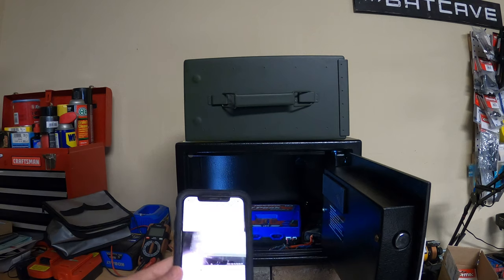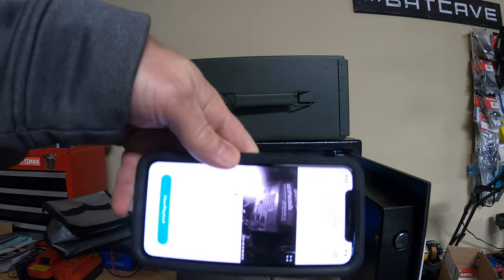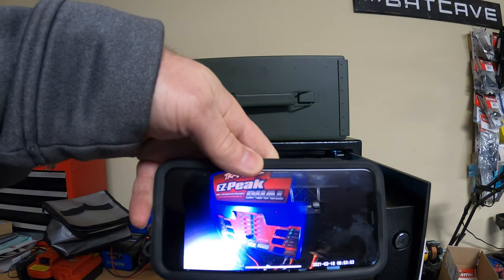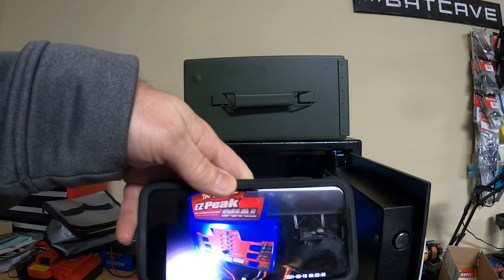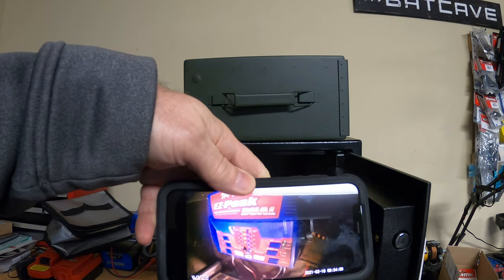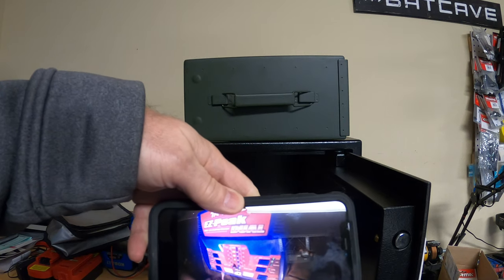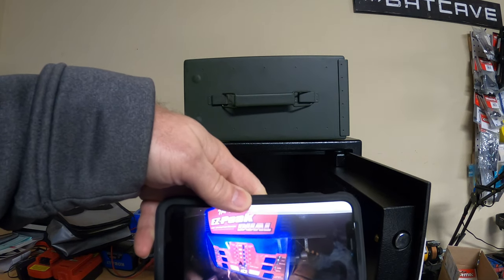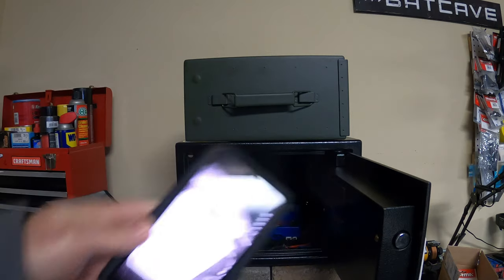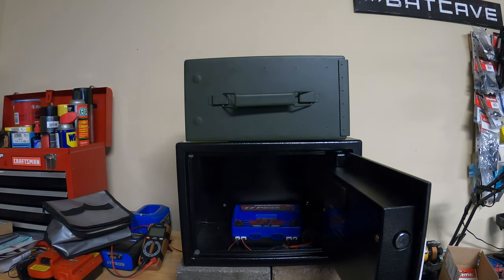Right there is a view of the RC charger. If I'm charging some batteries and I'm out in the yard, you're never supposed to leave batteries unattended while they're charging. So if I'm out in the yard and I want to check and see if a pack's full to plug up a new pack, I can just pull this cam up and see how long I've got before the next one's ready. It works out pretty good.